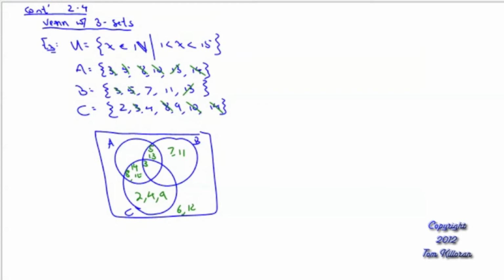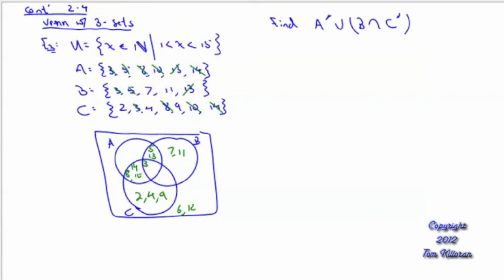Alright, that's the first part of the question. The second part of the question on the test will be, I give you that picture and I ask, find A complement union, parentheses B intersect C's complement. I'll ask a question like that. Is it a lot? Yeah. Really? If you use this picture, yes, it's a lot. If you use the general Venn diagram, then this problem is simplistic.